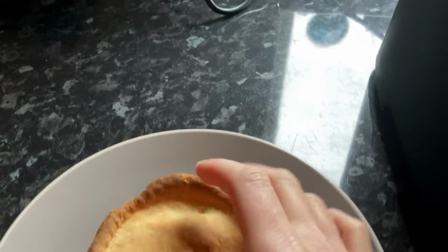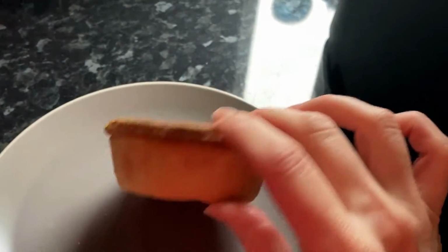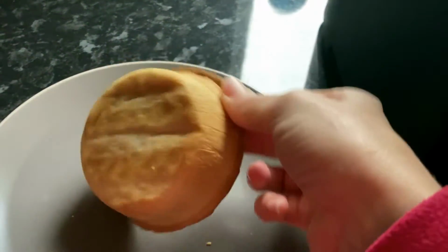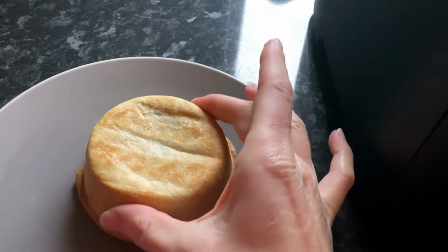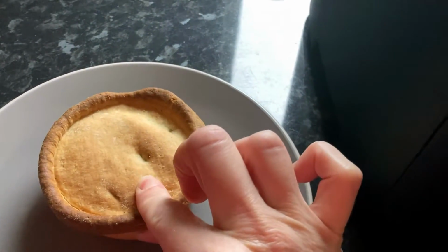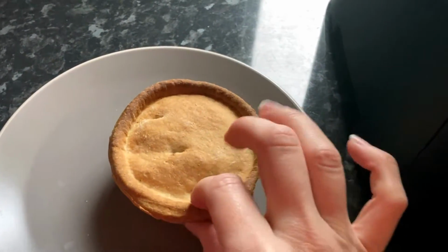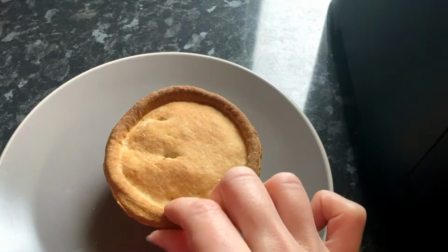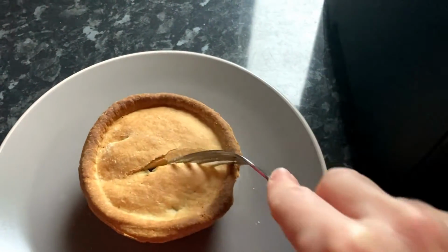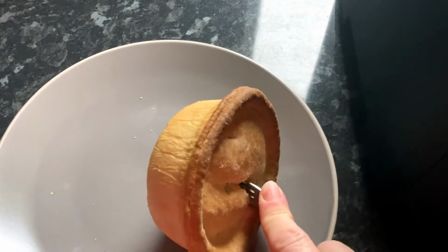So I've taken the pie out. I would normally cook it in the foil in the oven, and so the bottom of the pie will be fairly soft with a crusty top. So what I'm seeing here is a bit more crisp on the pastry, and the top is definitely a little bit harder. It did start to go brown after 10 minutes, a little bit dark, so that's why I turned the temperature down a touch. It does smell nice. Sorry, I'm cutting it with one hand here, so bear with me.